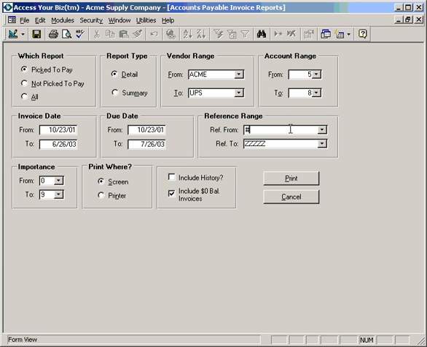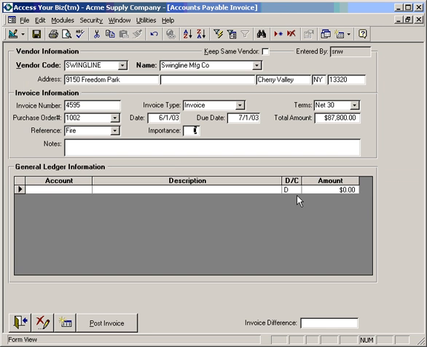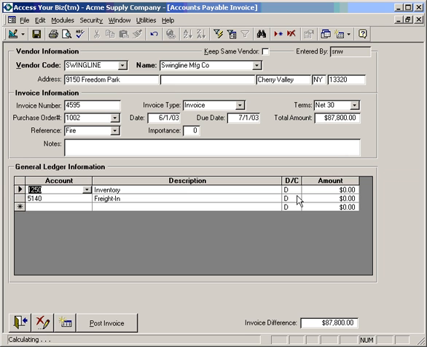And you can select a range to narrow your report down to only show you invoices that fall within those ranges. Notes, this is something that you can reference via the invoice status button or the open invoices button on the vendor inquiry.